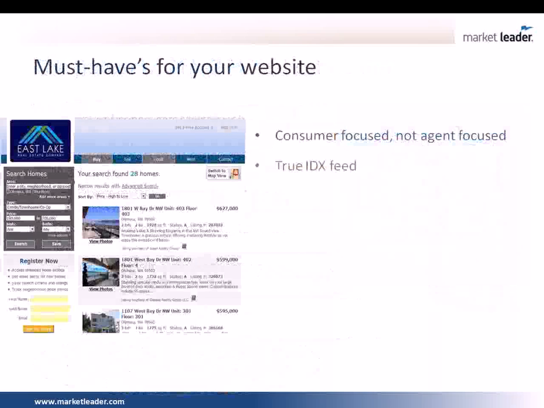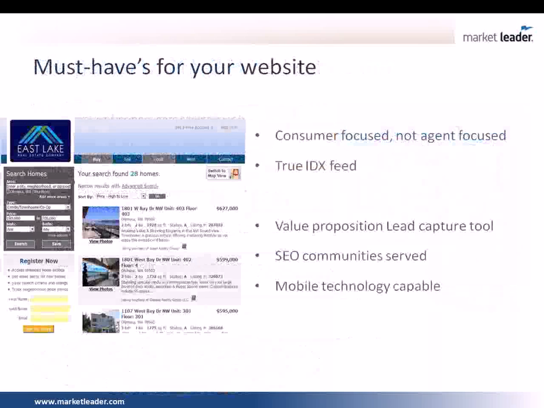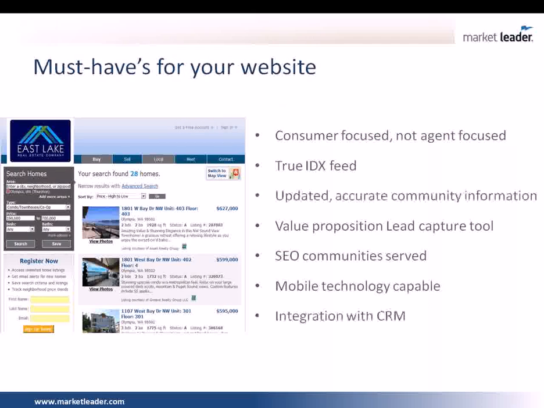Now, if you want to win the battle of communication, if you want to win the battle of email, then it's all about your website. And I hope that you didn't spend a ton of money on your website. Remember, I'm going to continue to go back with this. 90% of people, what do they want? How their home stacks up to other homes in the neighborhood, or pictures and details about homes that are specific to their criteria. So on your website, it's got to be all about that. Does that make sense? It's got to be consumer focused. If you have on your front page anything else, then it's agent focused, and it can't be agent focused.